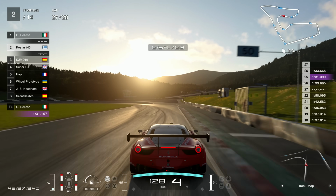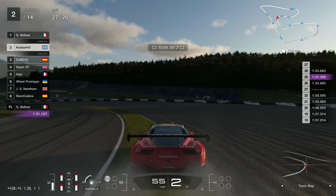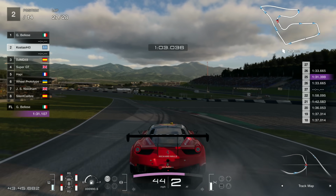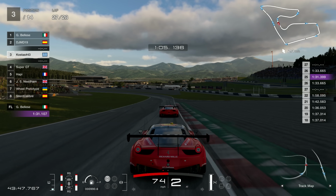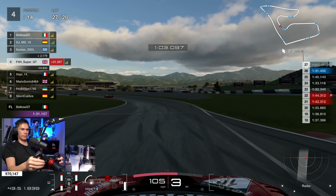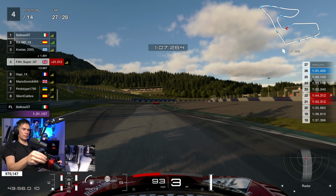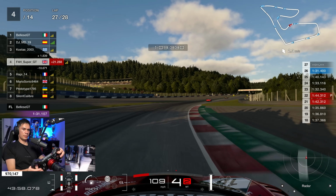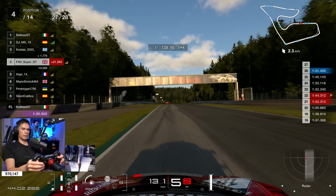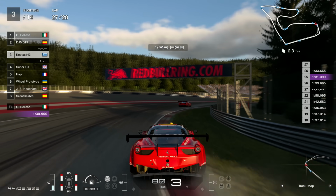However, Costas, he wasn't done making some errors here. And so coming into here, he had the track position. He was in 2nd. He could have taken it easy, as I could have done a few laps ago. But he's going to make 1 more mistake, drop back to 3rd. DJ goes back through. And setting up quite an interesting final lap here because there's 3 of us within, let's say, 3 seconds. And so I'm very much in prime position to pick up the pieces should anything go wrong.